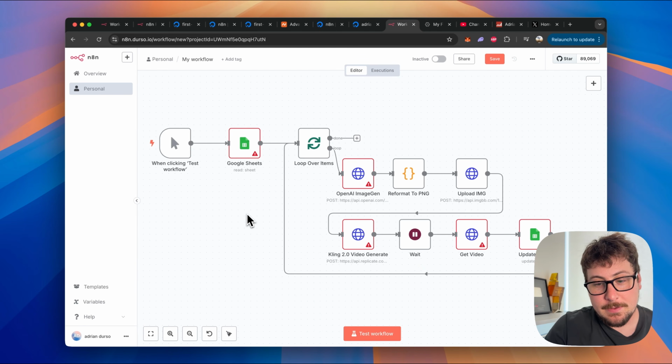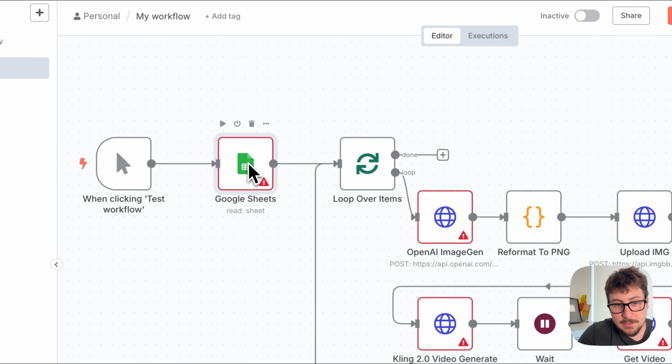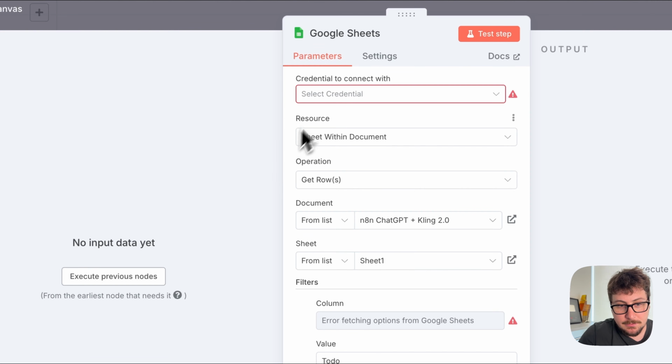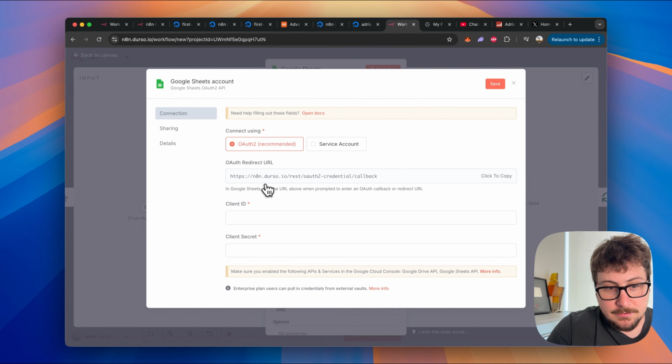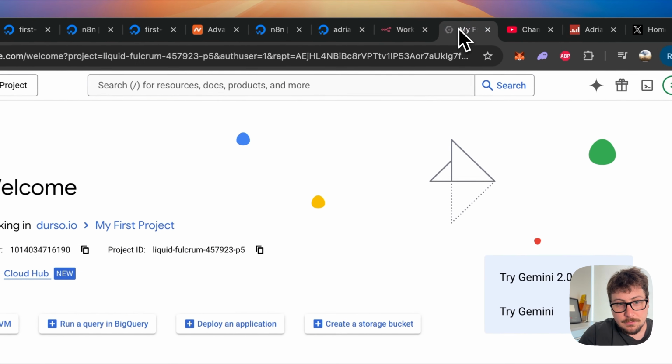Okay, so it gets a little bit more complicated when you're self-hosting here, connecting to your Google account, because you're going to need to make your own OAuth, but I'll show you how to do that right now. So we're going to double click into that. We're going to need to set up some new credentials. On this new credentials, as you can see right here, we have this redirect URL, but the first step we're going to need to do is go to the Google Cloud Console.